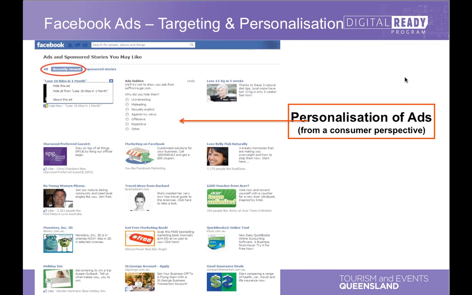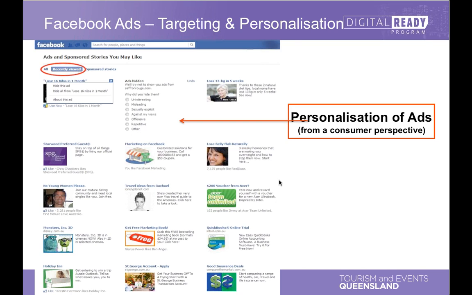So this is one of Susan's ads from a consumer perspective, basically. These are the ads that it thinks she's going to be interested in based on her behaviour and choices on Facebook. So weight loss, yep. Marketing on Facebook, a venue, online dating. How accurate this is, I don't know. I haven't asked her, but it's just an illustration of how much information Facebook collects on your page likers and page fans, and how it uses the details to try and present ads that will hopefully be of interest.